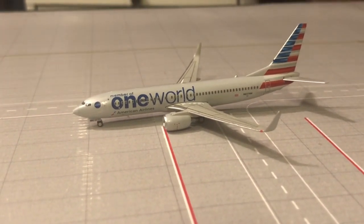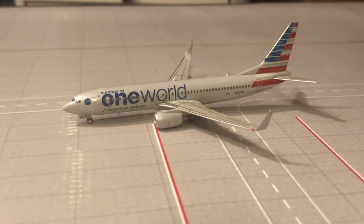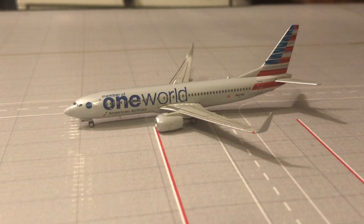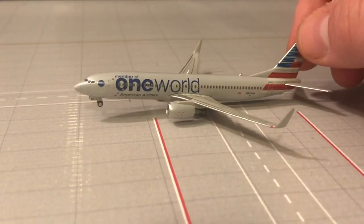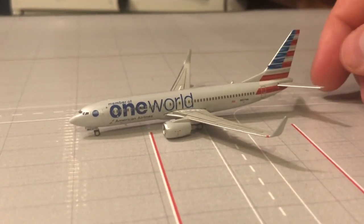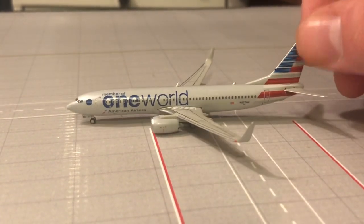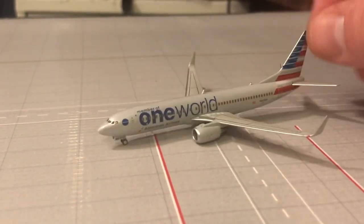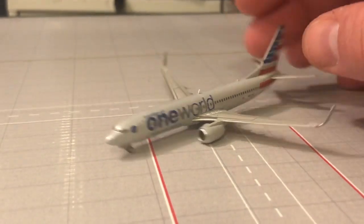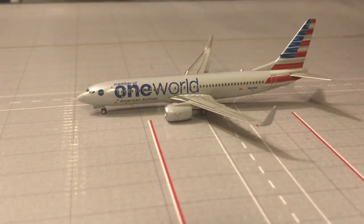I'm not sure exactly how they are in the market right now, if they're sold out, or if there's some still poking around on eBay or Amazon or wherever everyone shops, but would definitely recommend this one. I know that a lot of people will get repeats, basically just for their fleet. They always say 1 out of 3 or 4 of the models will come in amazing condition and the others will have some kind of defect. But I must have hit the jackpot on this one because it's absolutely perfect.